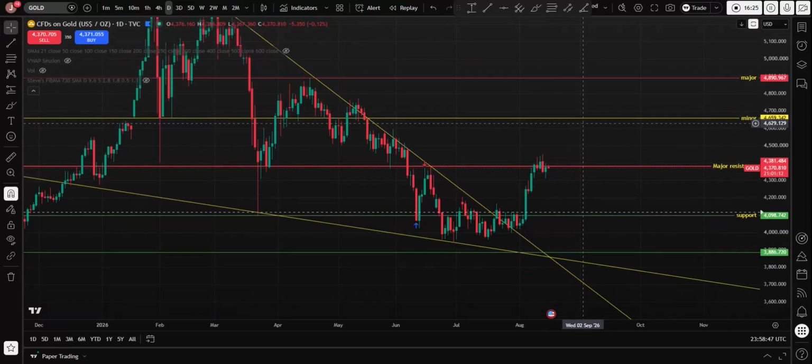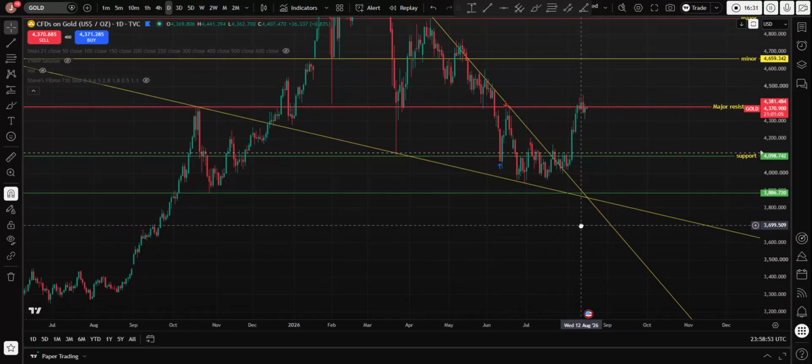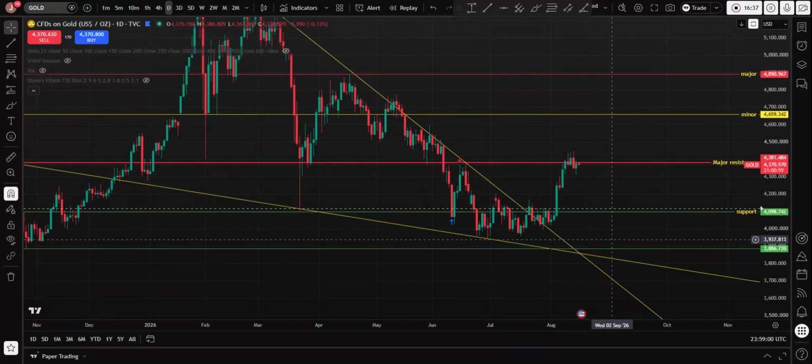To get a leg to go higher. But if there is a case where we go lower, I would look for a double bottom. And if we break below that and confirm below that, then I do think we could go much lower in gold. But for now, it's looking like a reversal signal, right? So that's what I got for you for gold.